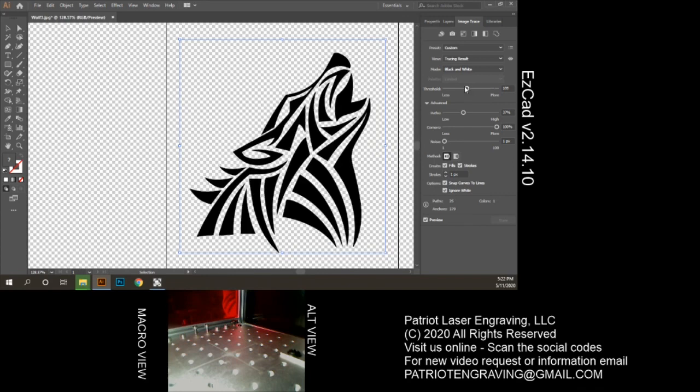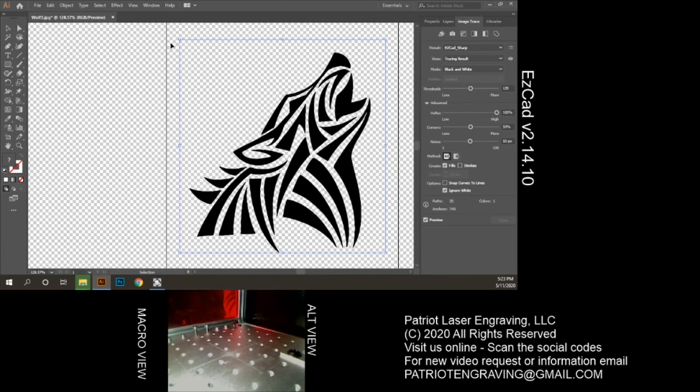So again, these are all personal preferences. You can set presets if you like. I have one here called EZCad Sharp, which seems to be the sweet spot for me for things that I generally do, and I just quickly will go ahead and vector, or actually clear the image up ready for tracing.